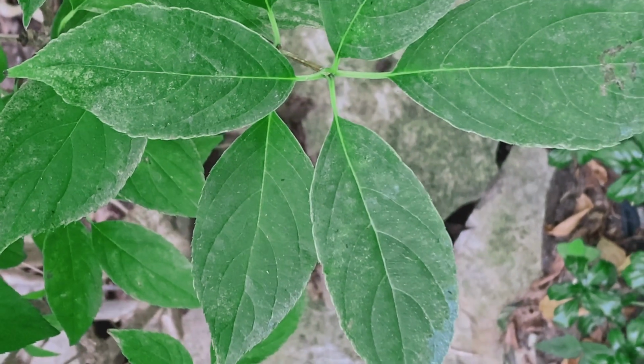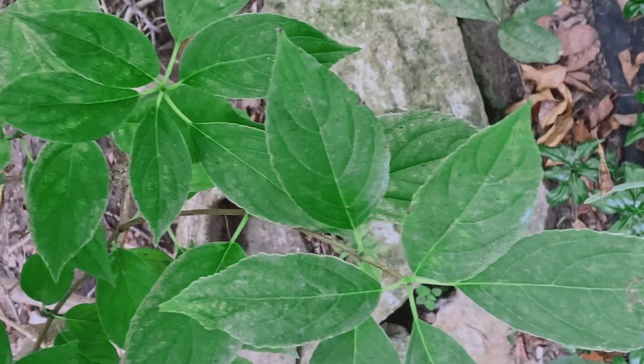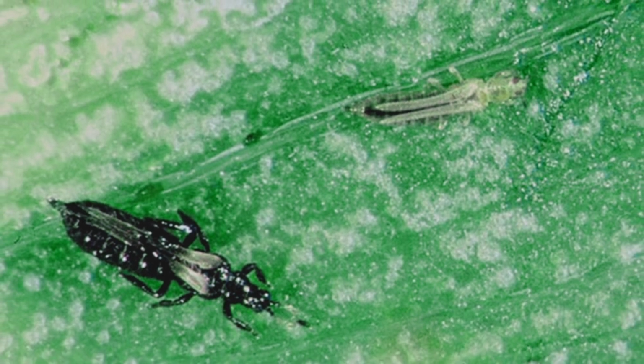Now I noticed them for the first time ever. I didn't even know these things existed until a few years ago, but I noticed them for the first time towards the end of the season. So I looked them up. I see that they're called greenhouse thrips. So the first thing I think is, well, it gets crazy cold here in Kansas City, so they'll probably die in the winter. Not worried about it, right?